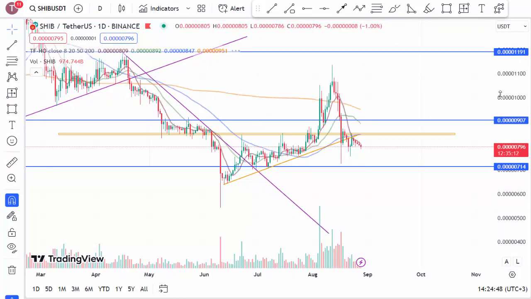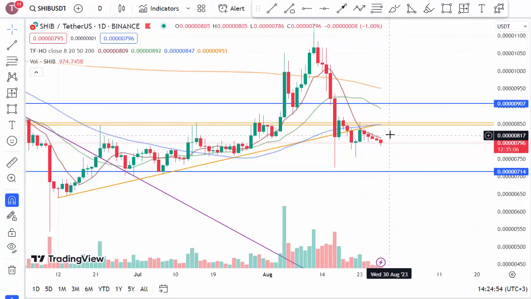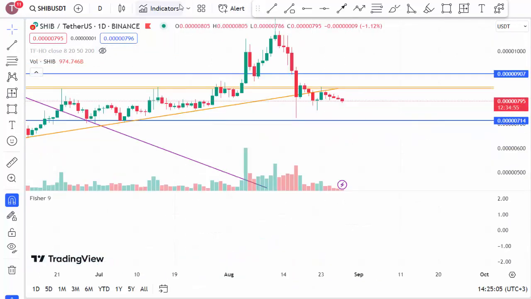Looking at the moving averages, we can see that currently, all the moving averages have been broken to the downside, and we can suggest that until these averages are broken to the upside again in price movements, we might experience a decline. Let's continue with our analysis of the indicators.